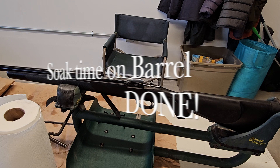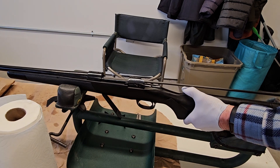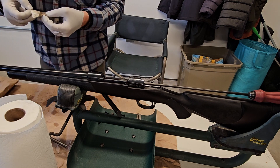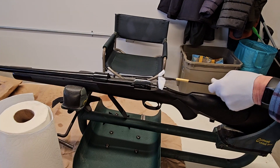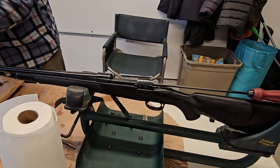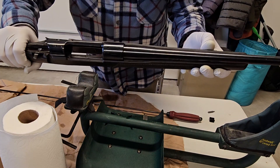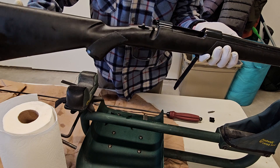Run a patch through and see what we got. There's what that first patch came out like — there's rust and copper fouling. I'm going to call that the last patch, but I'm still getting some rust-like stuff coming out of there. There it is, cleaned up. Most of the rusty spots are gone. It's looking better. Got a nice coat of oil on it, so it should be protected now.